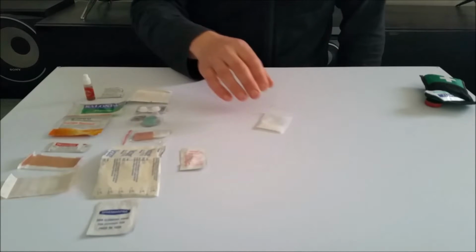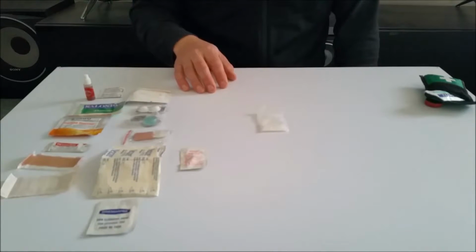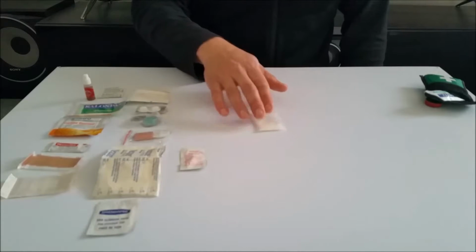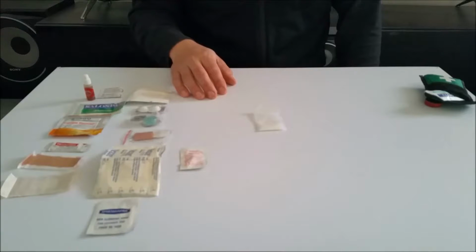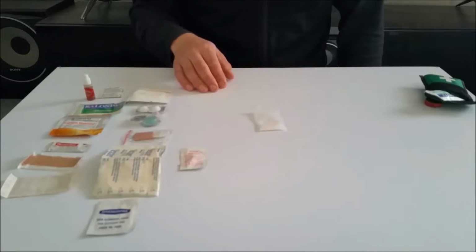Probably more logical is if I'm going into an area and go, you know what, I think there's leeches around here. If I do see some, I'll take just the bag out and have it in my pocket. And if I do get a leech on me, just sprinkle some on. Most people I hike with don't have much of a problem with it, because these days most people hike with long pants, even in hotter climates. I tend to hike with shorts, so I do have a little area exposed on my knees. Leeches always find their ways in.